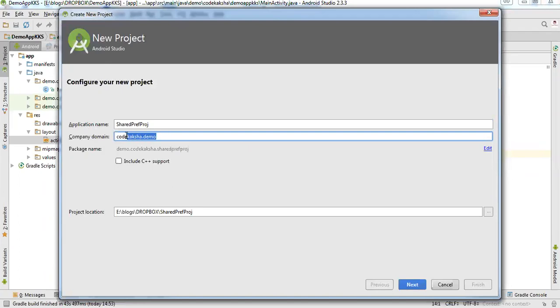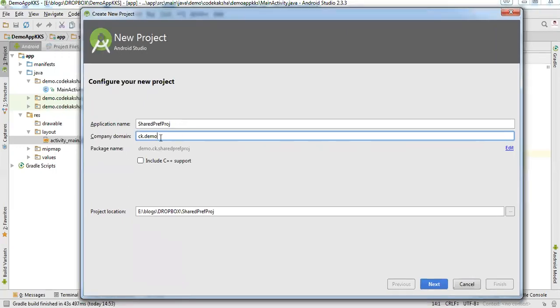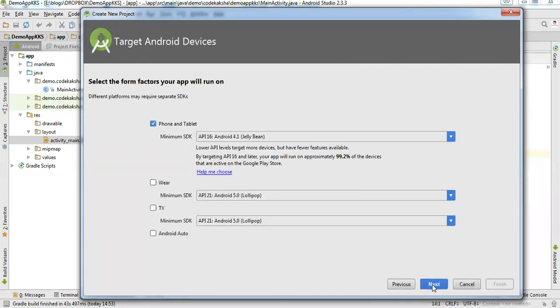As you can see, whatever I change here in company domain, the package name will change. So if someone asks you what is package name, it is something that is unique on Google Play Store. If you check the package of Facebook, it is different. If you check the package of WhatsApp, it is different. So this should be unique. Fine. Just click on next.